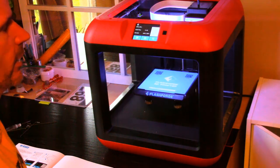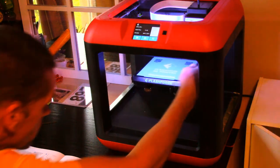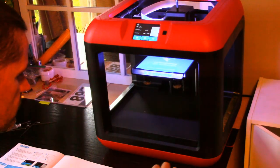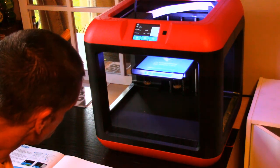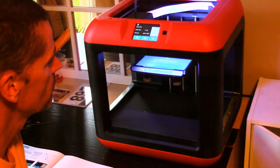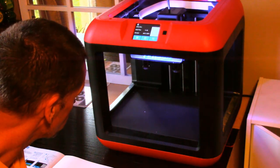There we go. And it actually estimates the build time, but from what I saw, it doesn't yet. The estimate is usually short, though. The extruder is heating up again. I didn't mess with any of the settings as far as the speed of it. Yeah, nice little box.